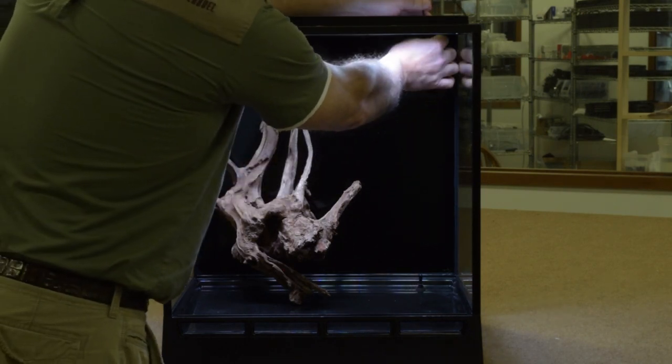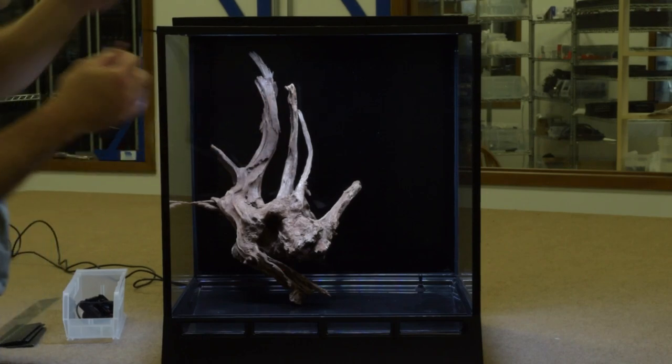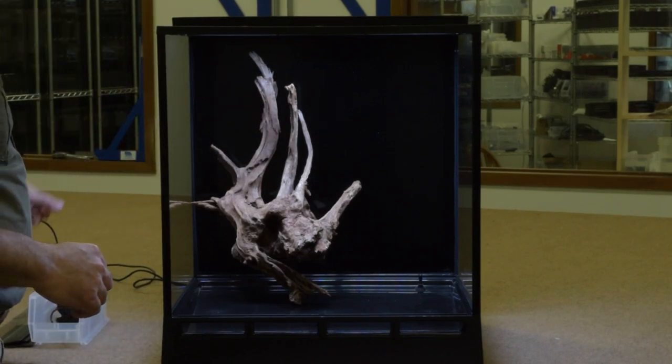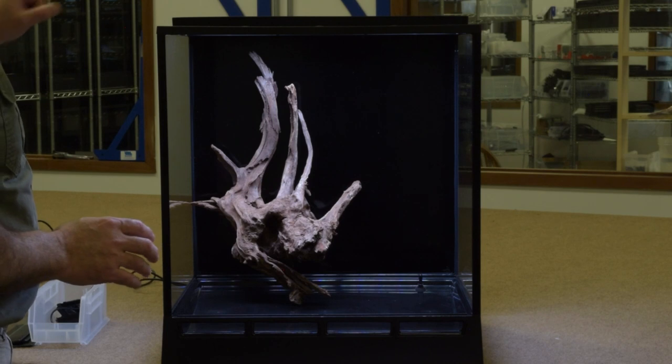We'll do the same thing on the opposite side. We'll pull up, take the strain relief off, and then take the cable for the fan off. And so now we've got our delicate parts removed, except for the light. I don't think the light will be in too much of our way, so we'll leave it as it goes.